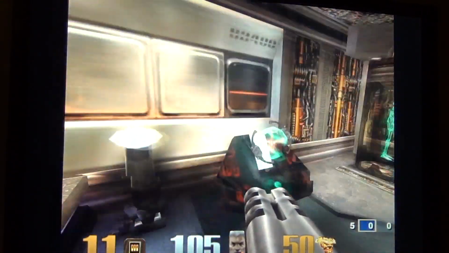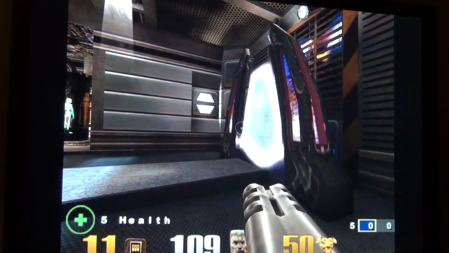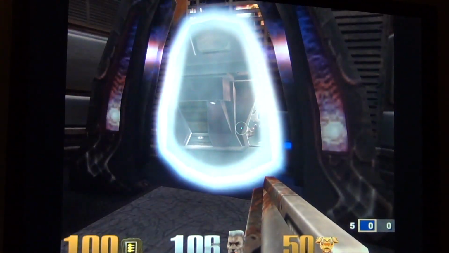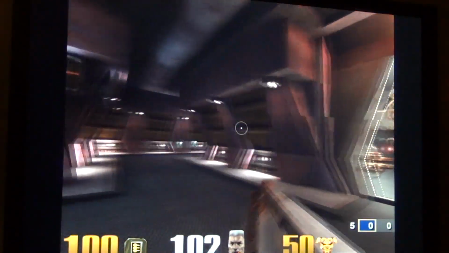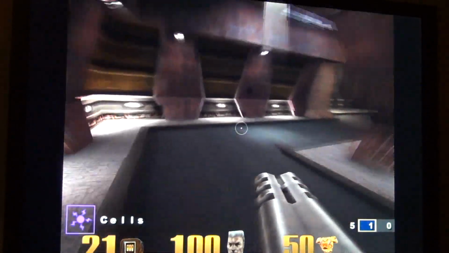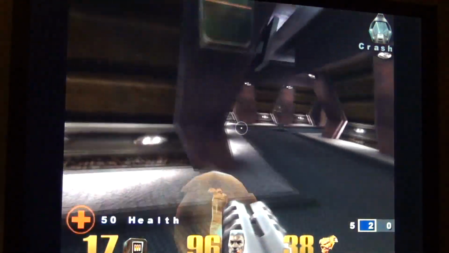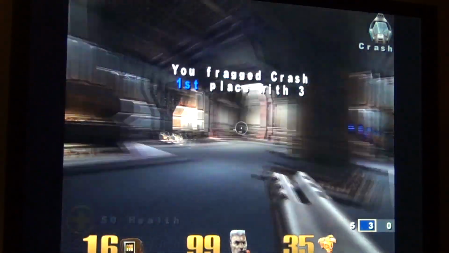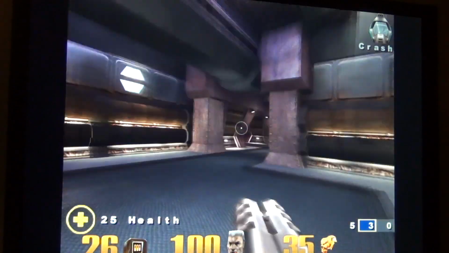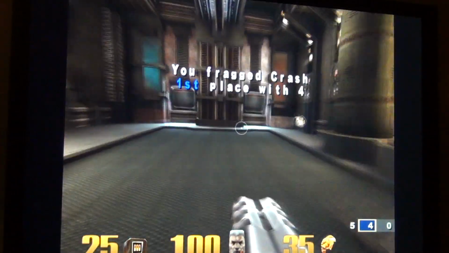Enter the portal to begin combat. Yeah, it's Quake III Arena. You have taken the lead. How did I miss so many times? Oh my gosh. 2 frags left. I'm a little rusty and I'm playing with a terrible wireless mouse, so... 1 frag left.